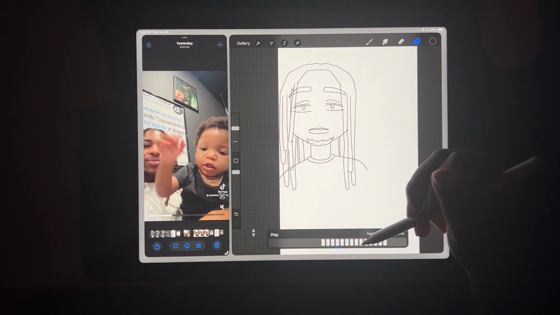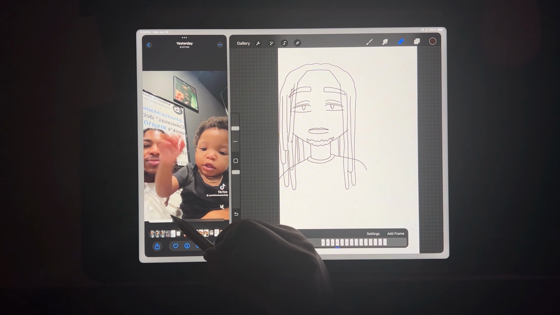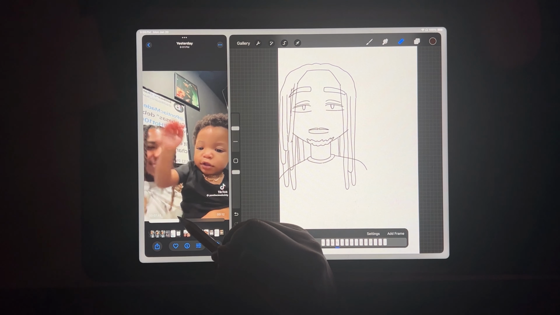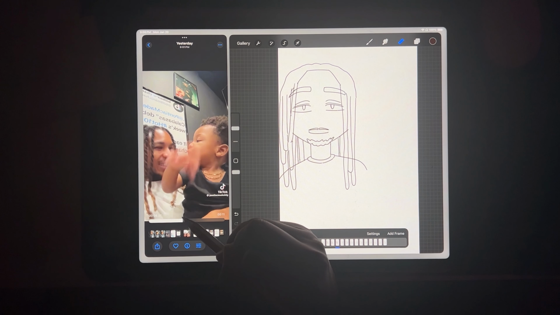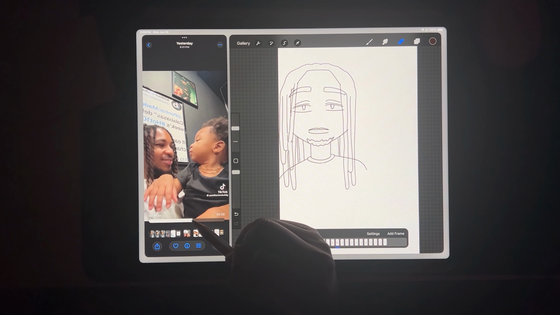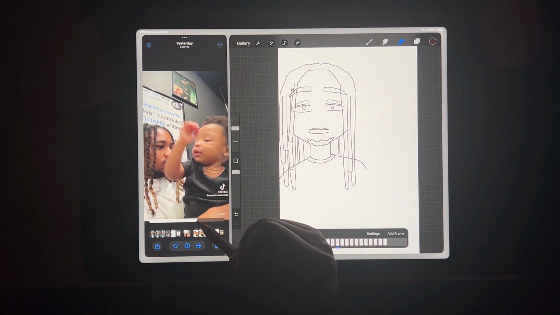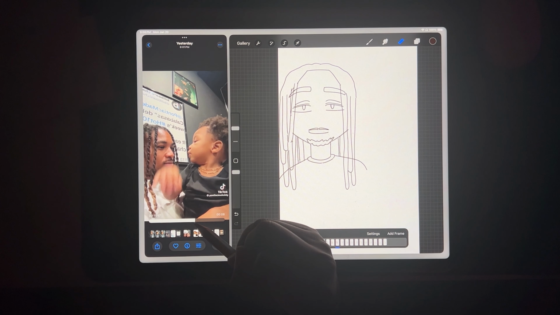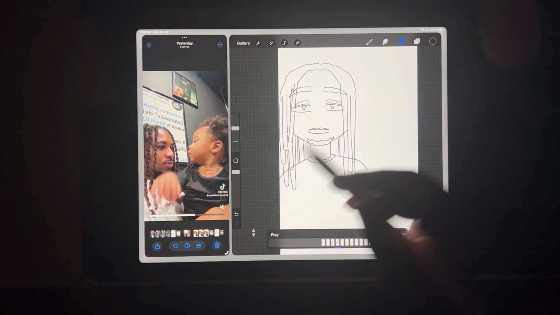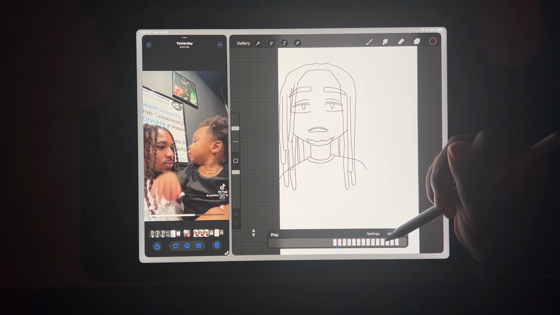Delete. All right, now I need to get him turning his head and looking at him. Okay. Which is going to be the 3/4 head turn.